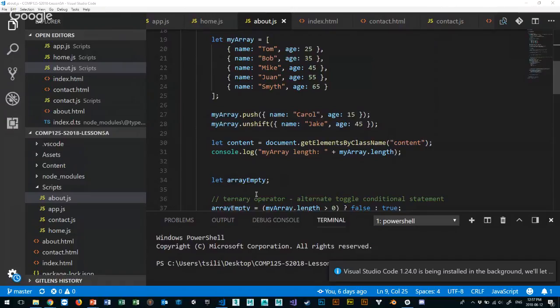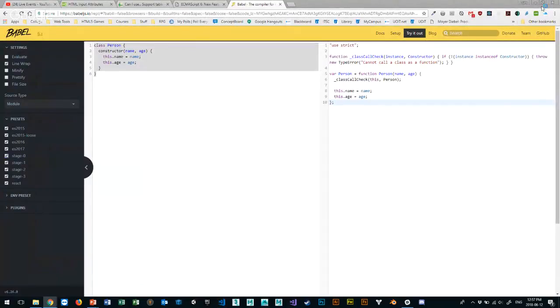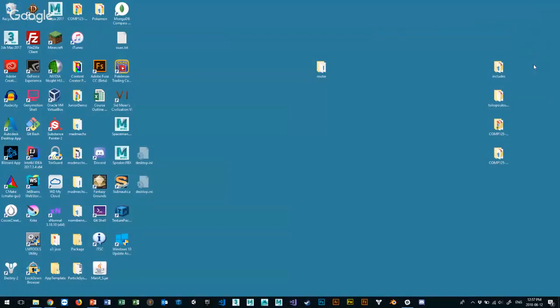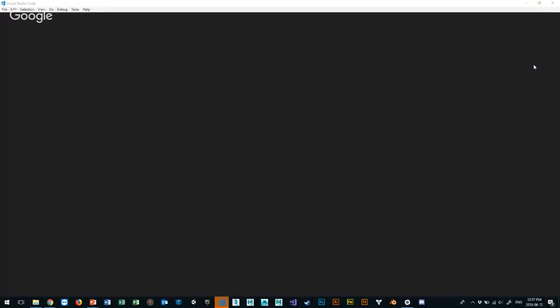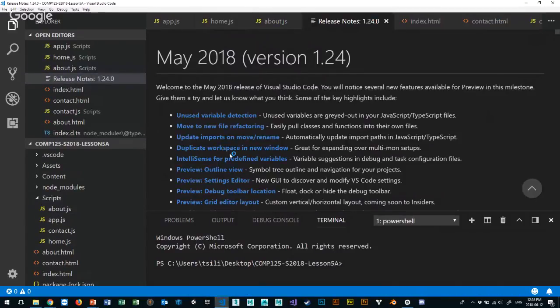So again, why am I talking about Babel? You're going to hit this at some point. If you're going to become a web developer, you're writing modern JavaScript, and you know what? You may need to use something that is the latest. It makes sense. It's cleaner. Maybe it speaks to you from a JavaScript syntax perspective, but you want it to be compatible with all browsers, because guess what? Browsers may not understand what you're trying to do, this particular browser you're using, and that would be a problem. Sorry, let me just update this thing.